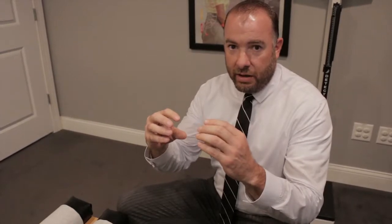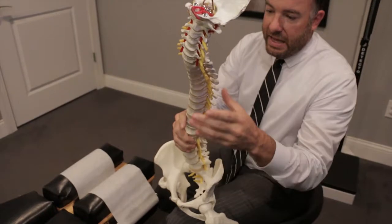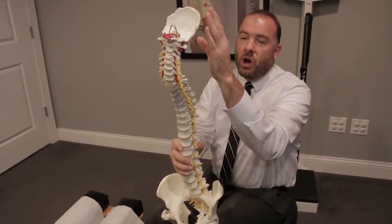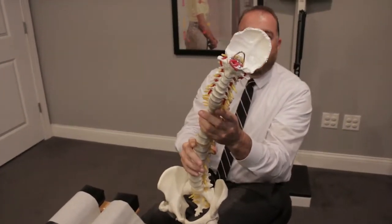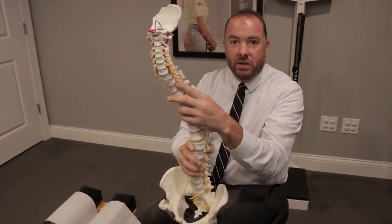There are two different kinds of scoliosis. One is congenital scoliosis, where your bones are actually malformed and cause the curvature of the spine — it's kind of like the foundation of a house. If the foundation is not even, everything above it is going to be off kilter. Your body has a reflex called the righting reflex, which causes your head to stay over your sacrum at all times, so it will naturally turn back into the curve.